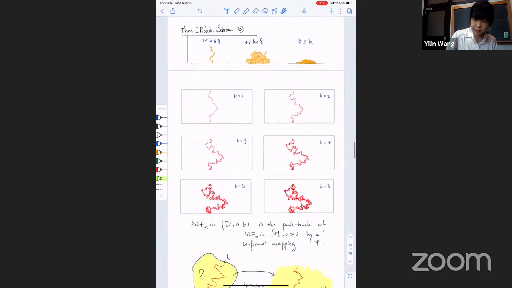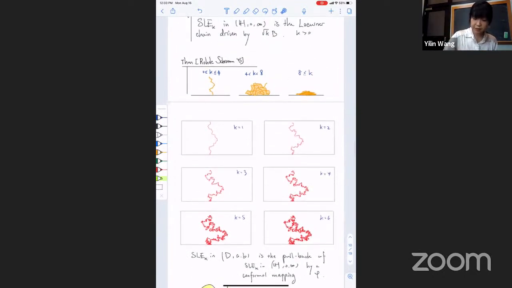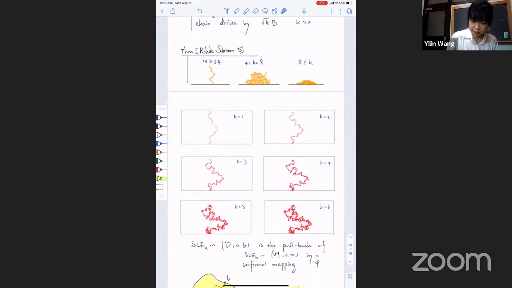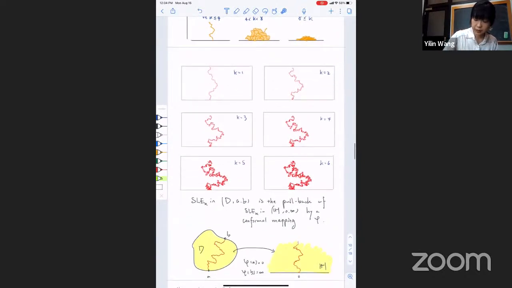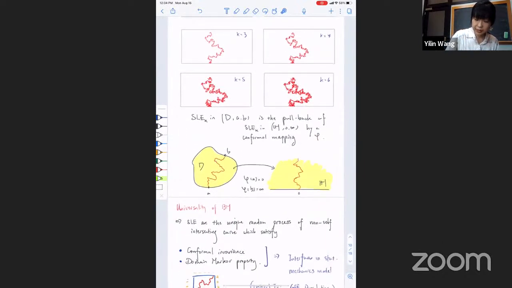And here is a simulation. It's using the same Brownian path, by Tom Kennedy, that shows this. Here he only draws the curve, the orange curve that I drew. For K_t, you have to fill in all these bubbles, which appear when the curve touches itself. You can see that when kappa is small, the curve is a bit straighter. When kappa gets larger and larger, it gets more and more fractal. When it gets larger than 4, it's even touching itself. When kappa is greater than 8, it's filling this whole space. All right, so that will depend on kappa.